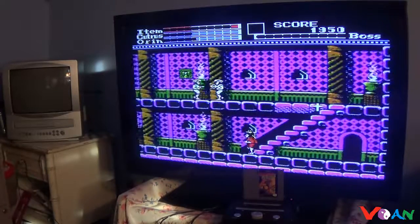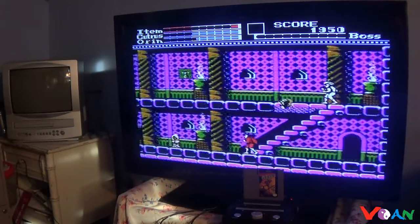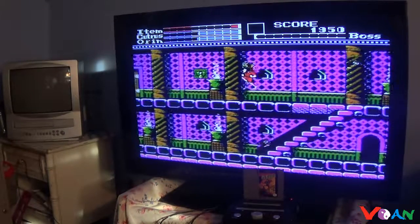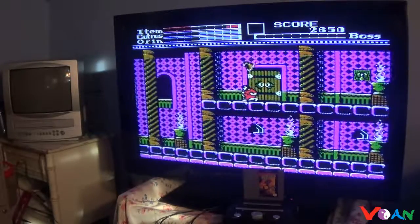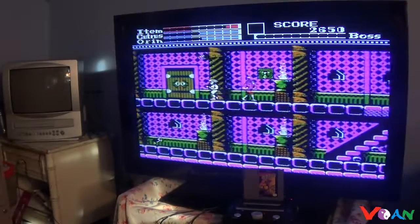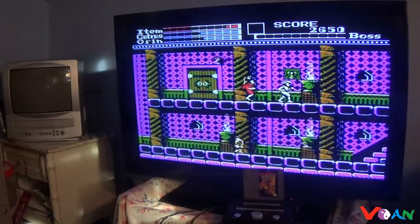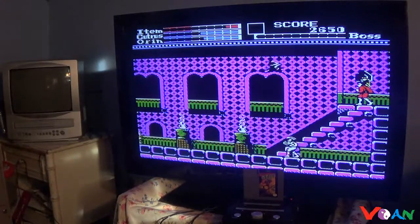Looks like a very interesting game, kind of like a Castlevania style game, I think. How do you go up there? Yeah, it's kind of like Castlevania a little bit. StopDrop&Retro did mention that this game does not work on clone systems, but here it is. I'm playing on a clone system and it's working. So I'm guessing we gotta find a lever for this door. There it goes. Can't kill this guy. Oh man, it's a useless weapon if you can't kill it. Anyways, it works.